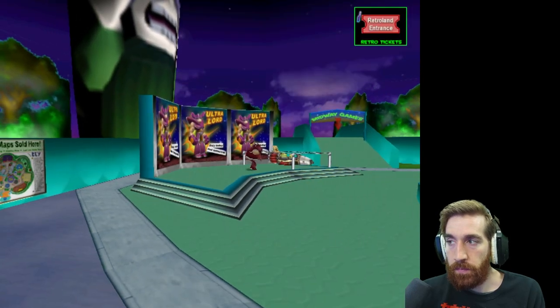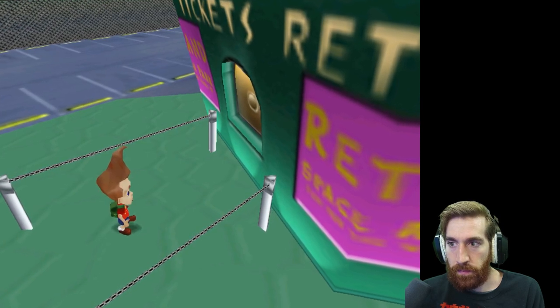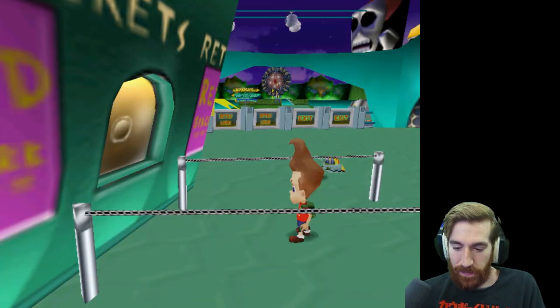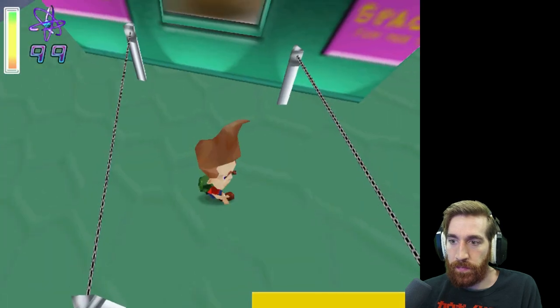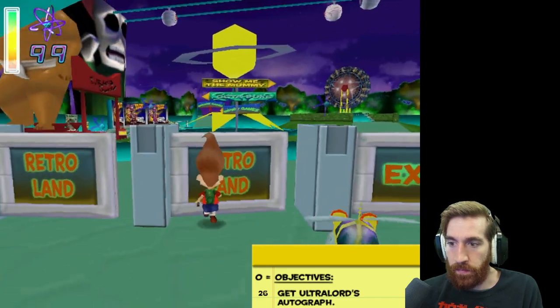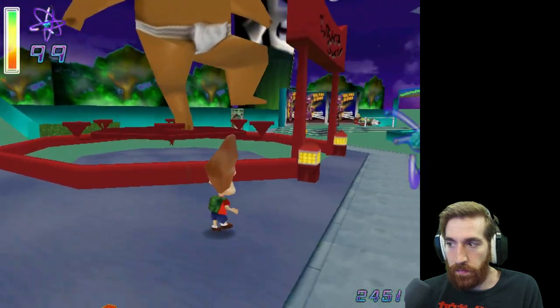Hey, look! There's Ultra Lord! May I help you? I gotta have a ticket for Show Me the Mummy roller coaster. Exact amount. Bingo! Here's your ticket, son. Enjoy the park. Come on, people. I ain't got all day. Let's go. Enjoy the rides. Remember, today is Ultra Lord's last day for autographs.